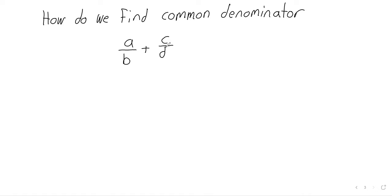I mean, my main observation would be that you always get a common denominator if you multiply the denominators together. So if you've got A over B and C over D, then B times D will always be a common denominator. It might not be the smallest possible common denominator. It might not be the best common denominator in some way, but it will always be a common denominator.